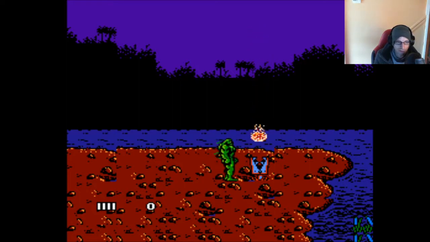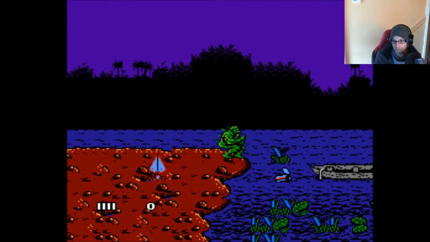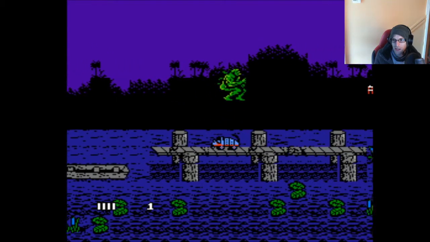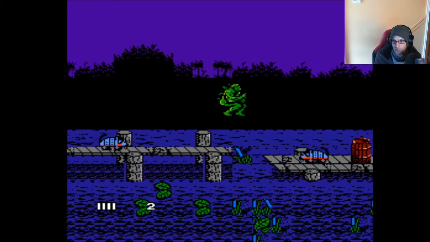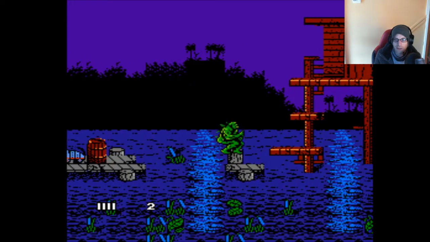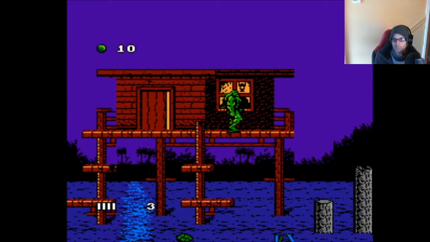So yeah, we play Swamp Thing. We're a green mutated man. We can attack while standing up. If we bend down and attack, we have to stand up. We can attack while we're jumping. And we can jump. You might not have guessed that, but I thought I should tell you anyway. Some of the enemies are easy to kill, some of them, like these little rat things, are difficult to kill because we can't attack while we're crouching. As I told you.